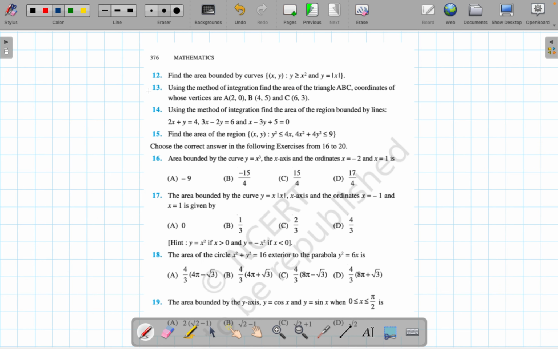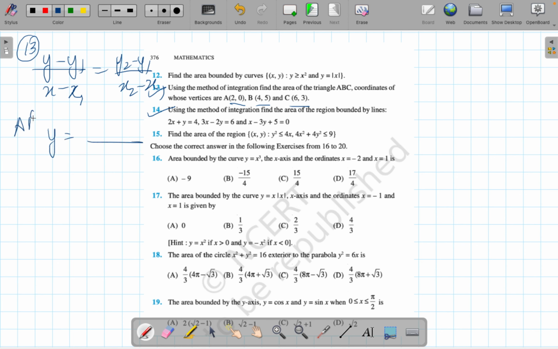Alright children, question number 13 and question number 14 again हम कर चुके हैं सेकेंड वीडियो में. जब आपको वर्टिसेस गिवन है तो सबसे पहले आप इक्वेशन निकालोगे 13 के लिए. कौन से वाला फॉर्म? ठीक है, y minus y1 upon x minus x1 is equal to y2 minus y1 upon x2 minus x1. And try and find the value of y, यानी कि आपको AB की अलग इक्वेशन निकालनी है सेम फॉर्मूले से, BC की अलग निकालनी है और CA की अलग निकालनी है. जब आपके पास तीनों इक्वेशन आ जाएंगी, आप पॉइंट्स तो आप ऑलरेडी प्लॉट कर ही चुके हो, तो आपको क्लैरिटी से दिख जाएगा कि किसकी इक्वेशन में से क्या सबट्रैक्ट करना है.